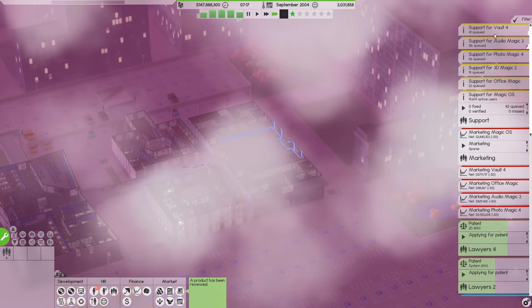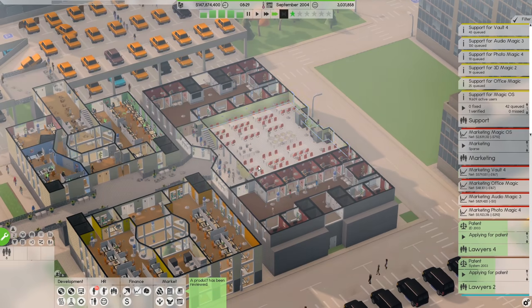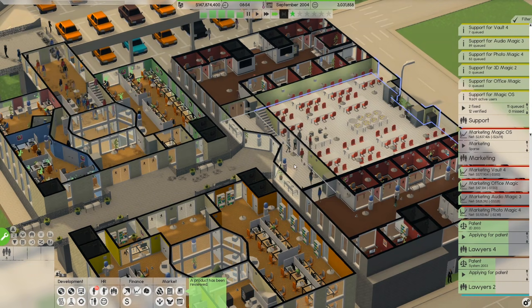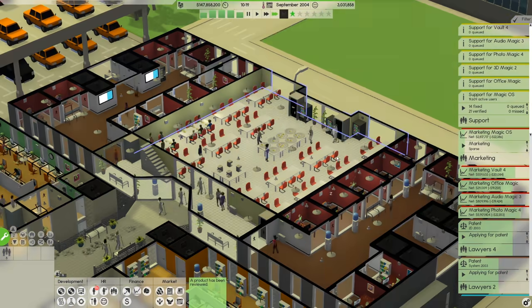I think support is fine, and I think support can handle all of these, so we don't really need to pay attention to those. Oh my God, look how dirty this is out here. So we still got plenty of food left over. We might have too many chefs, but whatever.